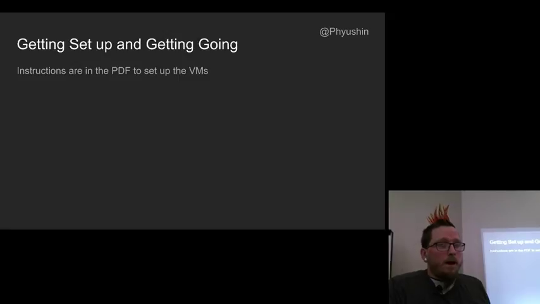Okay, so in the link I sent everybody with the OVAs and stuff, there is also a document in there that will tell you how to set up both the target VM and the development VM. I did send this out a couple of days ago, in case anybody needs to get set up. Is everybody set up now?